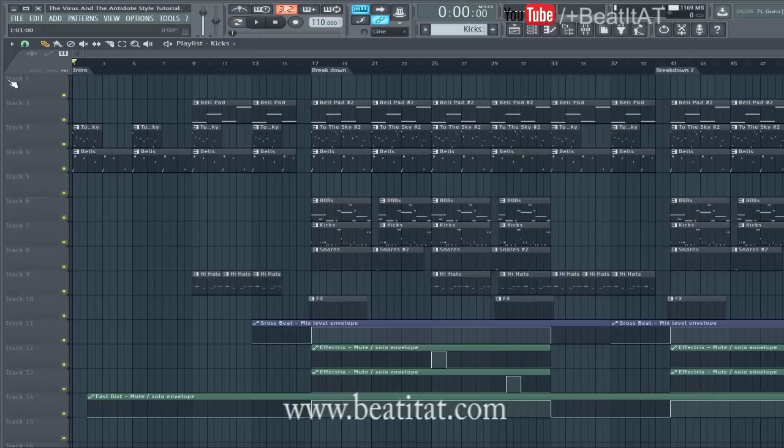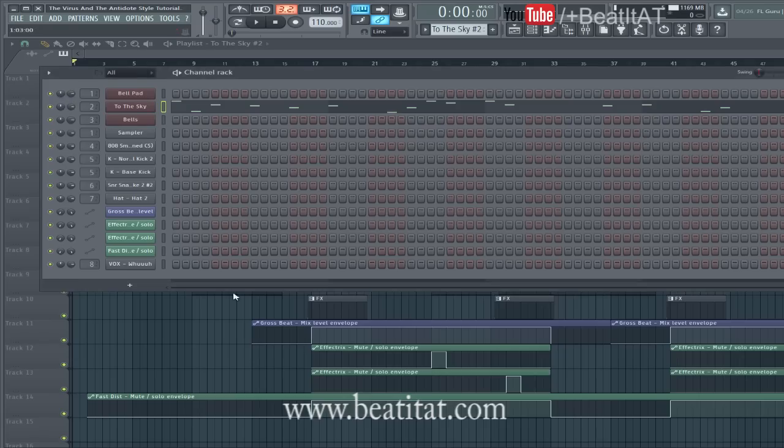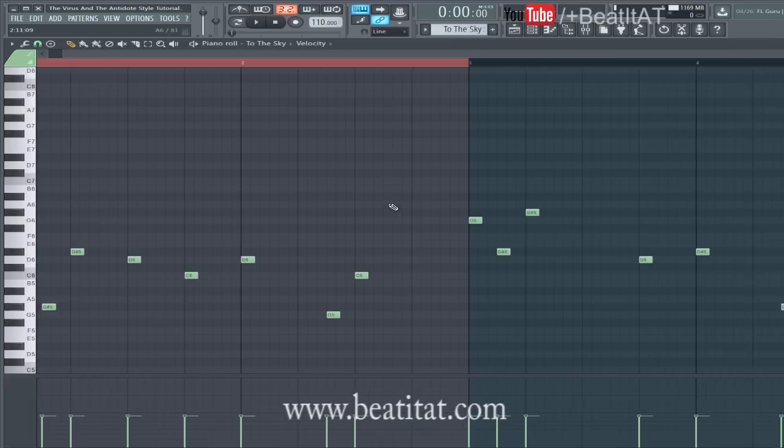And then for the main melody now, I know we're going all over the place. I'm going to try to organize this real soon. For the main melody, it's just, this is it.